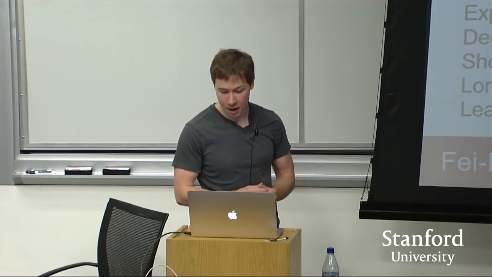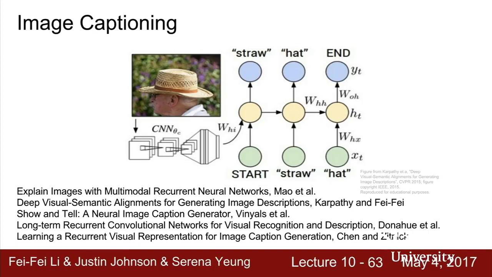One thing that we often use, so this has not really been computer vision so far, and we need to pull this back to computer vision since this is a vision class. We've alluded many times to this image captioning model, where we want to build models that can input an image and then output a caption in natural language. There were a bunch of papers a couple years ago that all had relatively similar approaches, but I'm showing the figure from the paper from our lab in a totally unbiased way.